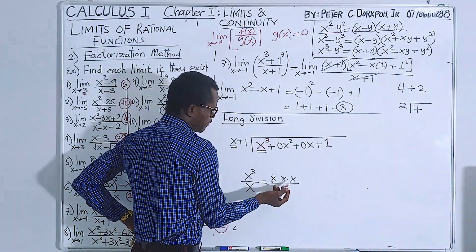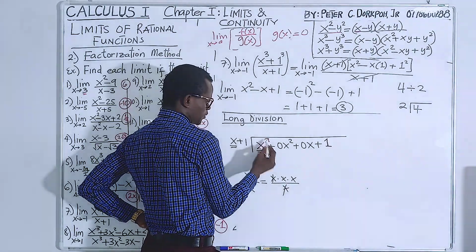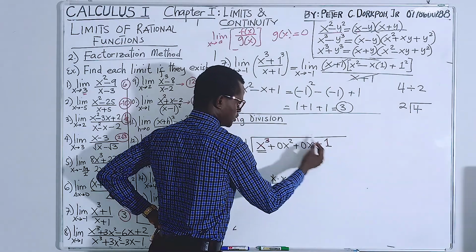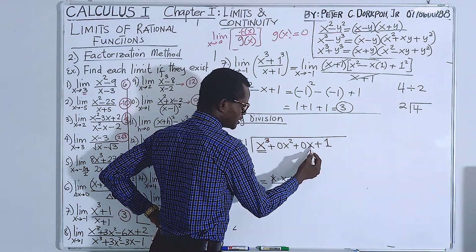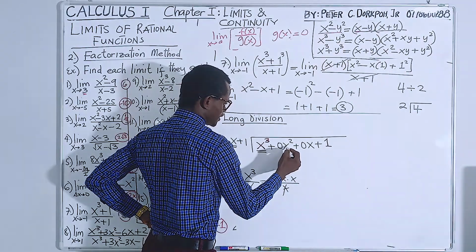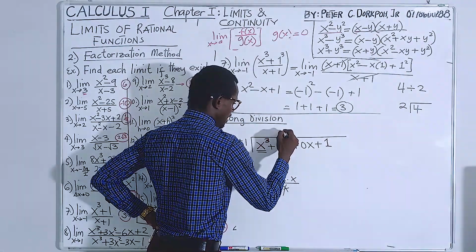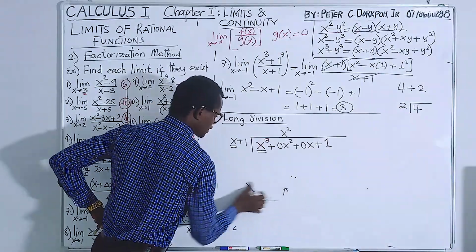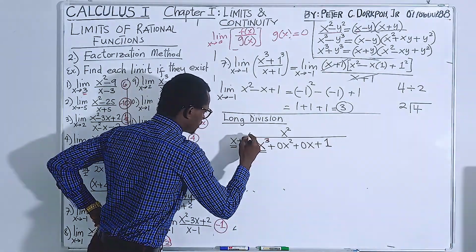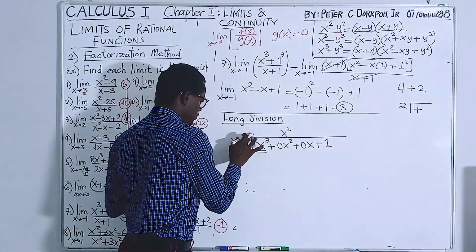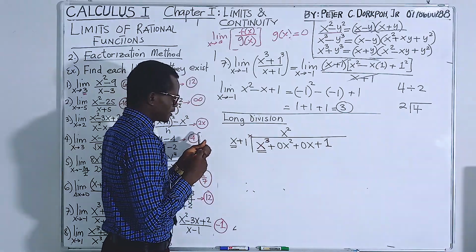Now, since you are left with x squared, you cannot put the x squared on top of the x cubed, and you cannot put it on top of the constant. You cannot put x squared on top of the x term because it is raised to the first power. So you look for the partner with the same power, and you put x squared there. Then we multiply. There is an invisible multiplication sign right here. So after that, we multiply.